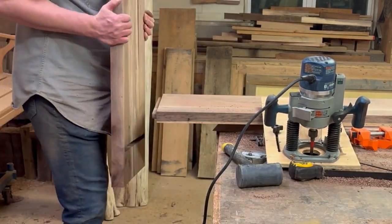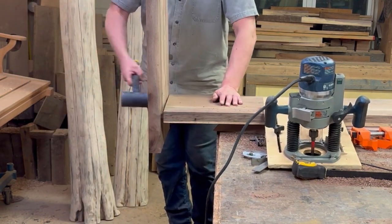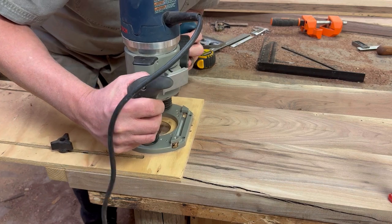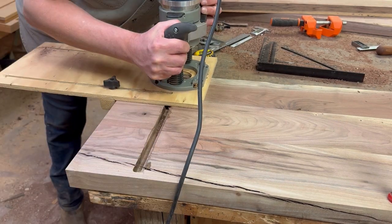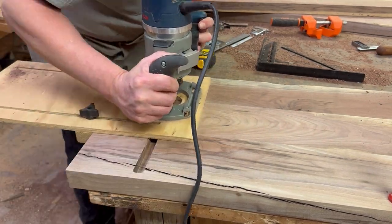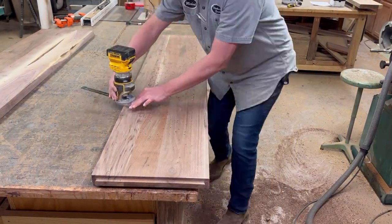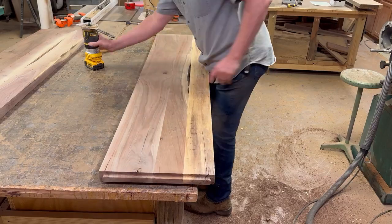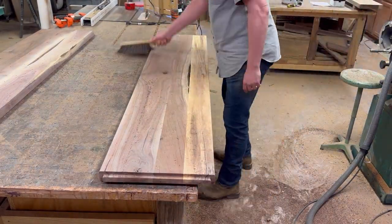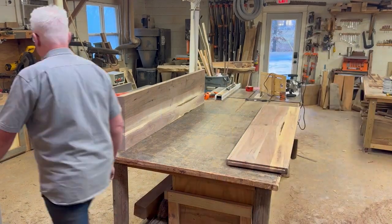Here I'm using a wood rasp to round over the corners on the tenon so they match what the router cut on the mortise. I think it's easier to round those corners over than to square up the mortise hole — that's just the way I do it, and it seems quite a bit easier. It doesn't have to be perfect or exact, just as long as it fits in the hole. I'm going to put the round overs on the shelf before assembly because I wouldn't be able to get the ends after it's put together.